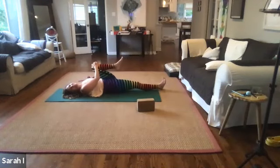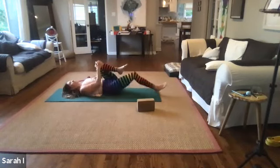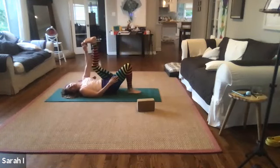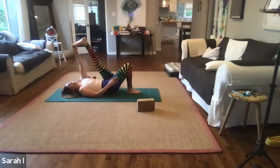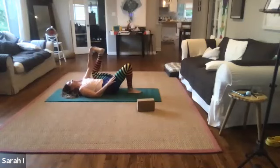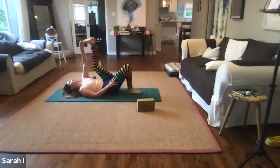Pull that left knee to your chest and circle the knee around. Bend the right knee again. Place the right foot flat. Reach up for your left big toe with your peace fingers and stretch that left leg up to the sky. Bend that left knee to the outside of your left ribs, and then straighten the leg. Do this a few times, just finding that spidery bend and lift.